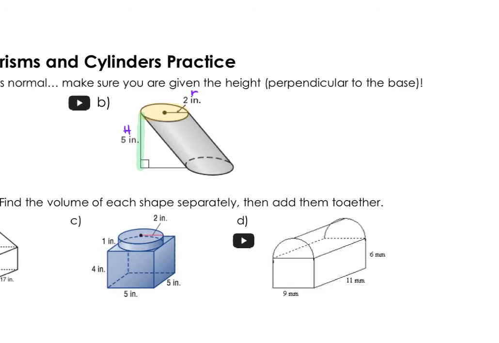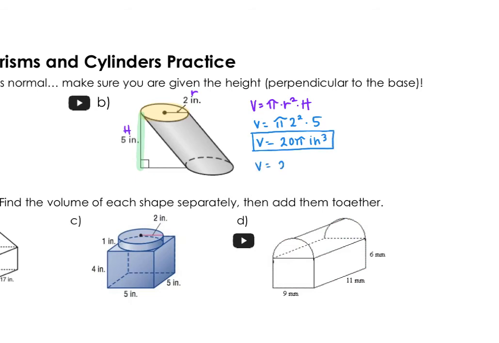So the way we find the volume, since it's a cylinder, is just going to be pi times the radius squared times the height, and we're just going to plug in what we know. So it's going to be pi, my radius is 2 squared, times my height, which is 5. So my answer in terms of pi, I'm going to do 2 squared, which is 4, and 4 times 5 is 20. So 20 pi inches cubed is my answer in terms of pi.